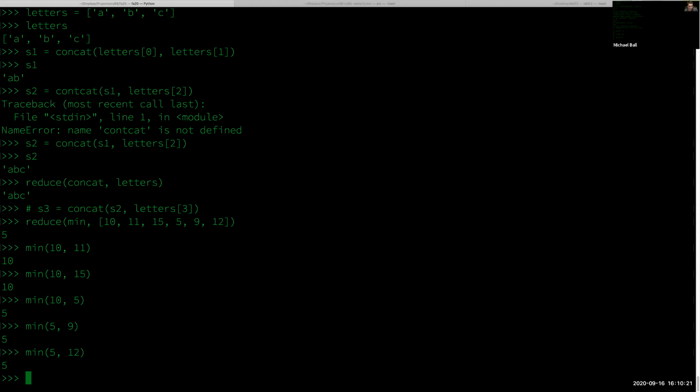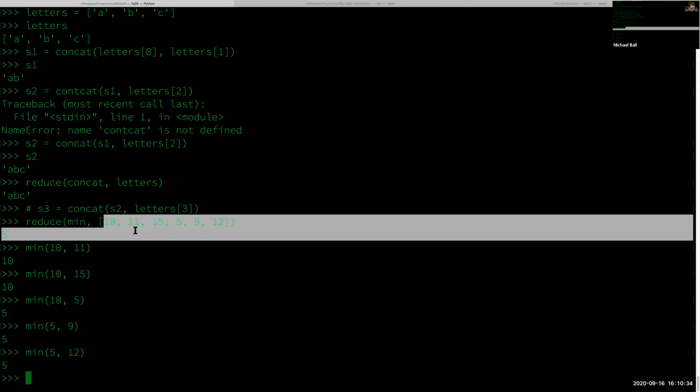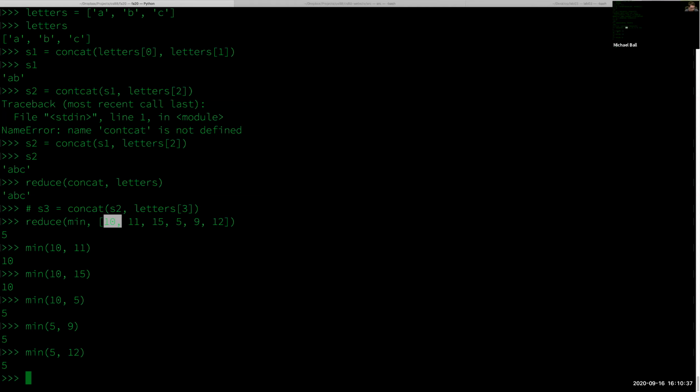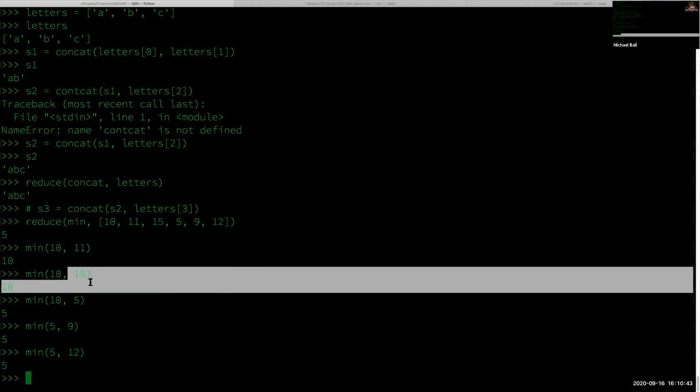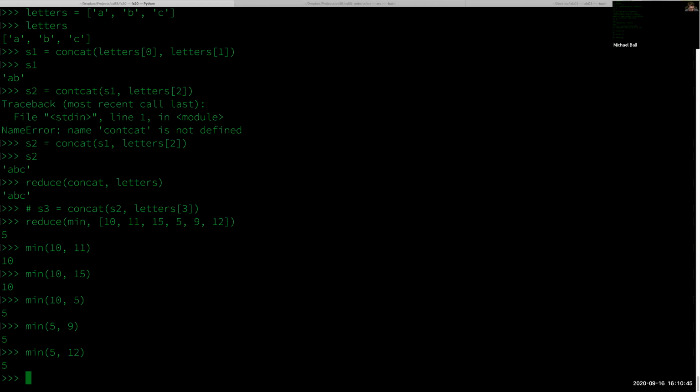And so what reduce is doing, this is another way, instead of building something up where we're still looking for only a single value, we're doing pairwise comparisons of these first two items, and we get some result back here. And then we compare this result with the next item in the list. Then we compare that result with, again, the next item, and that result with the next item until we've compared a result with every item in our input list. So that is another example of how reduce works.